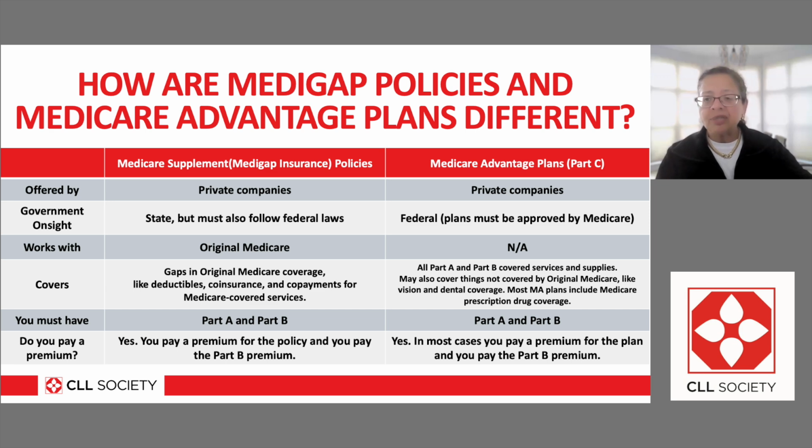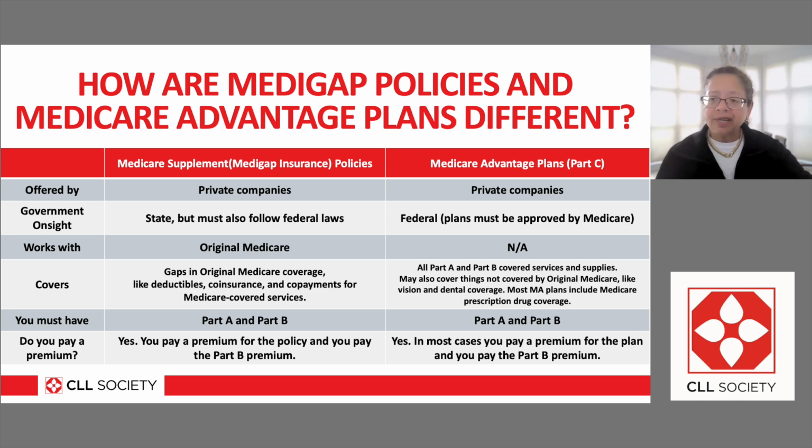So you're in a doctor's office, you're in a hospital outpatient department, you're in and out the same day or the next day with a procedure, you walk into the emergency room. All of these things have a 20% coinsurance, for example. And the Medigap policy, if you buy one, will cover those costs for you. That has nothing to do with Part D. Those out-of-pocket costs are not helped by a Medigap plan.